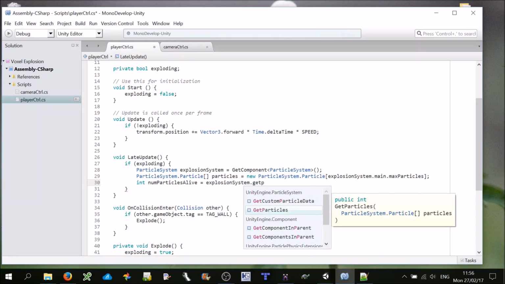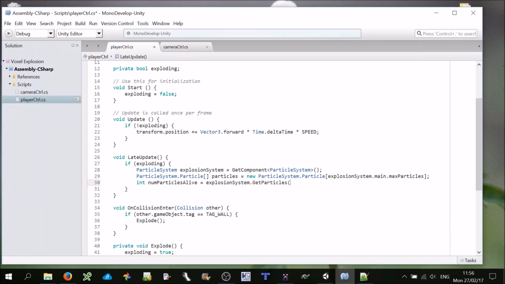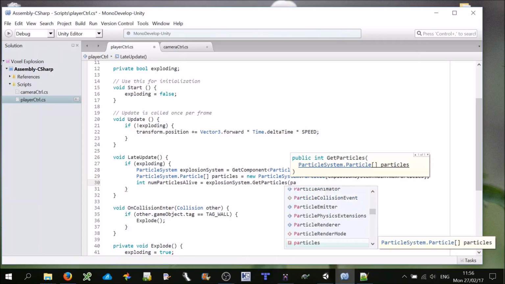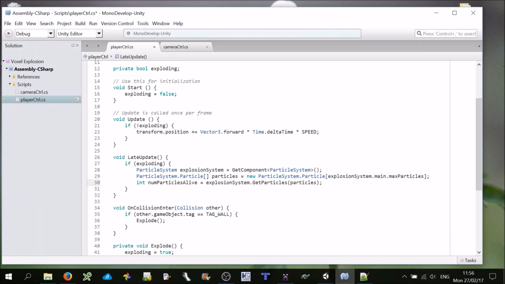Now, get particles, as you can see there, returns an int, so that's the number of particles, and it takes a particles array as a parameter. So we'll put in our particles array, and it will populate the particles array by doing this. I know it's not very well designed, but this is what we've been dealt with. So number of particles alive will equal the explosion system dot get particles particles.